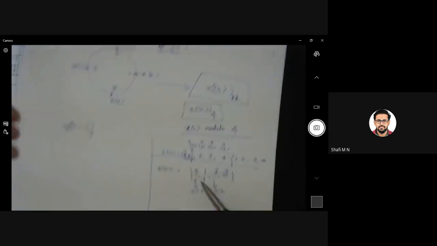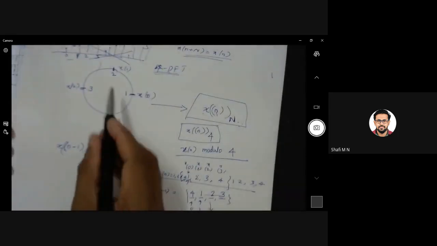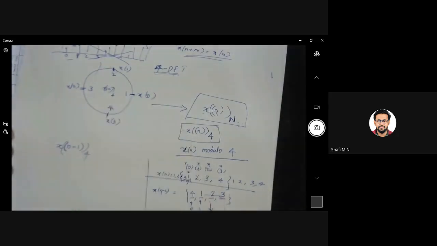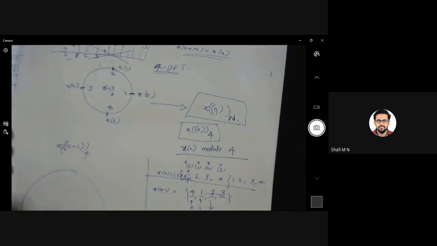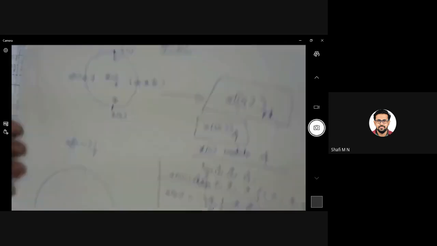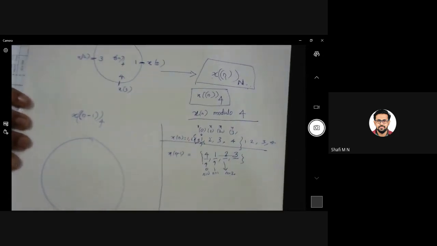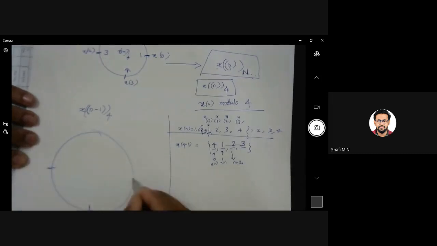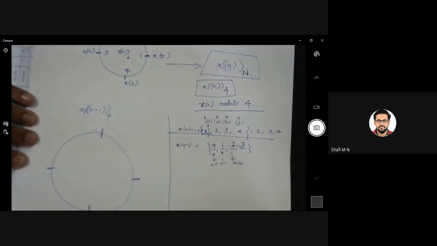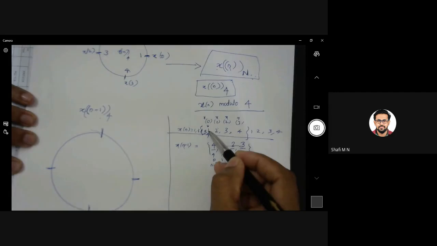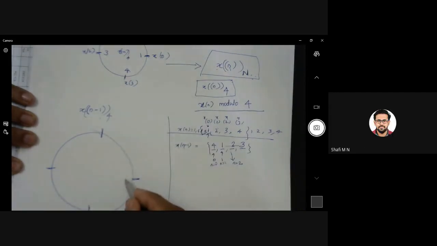Now who is the first sample? This is the previous case. This is your x of n. To make it clearer, we can write x of n modulo 4. Now let me draw a new circle and place it into 1, 2, 3, 4. In the position of the old x of 0, who has come now? Previously 1 was in that position. Now 4 has come. Okay, 1 has to be replaced with 4.